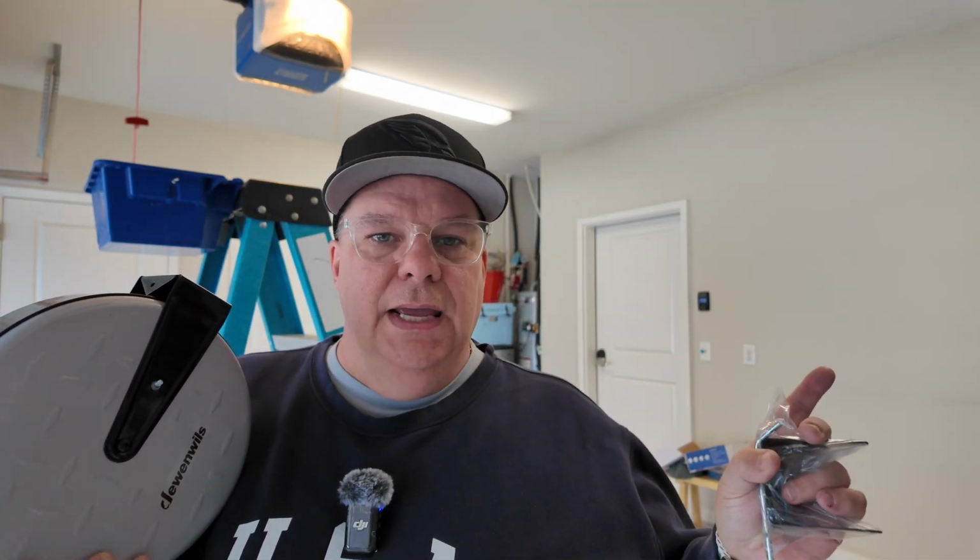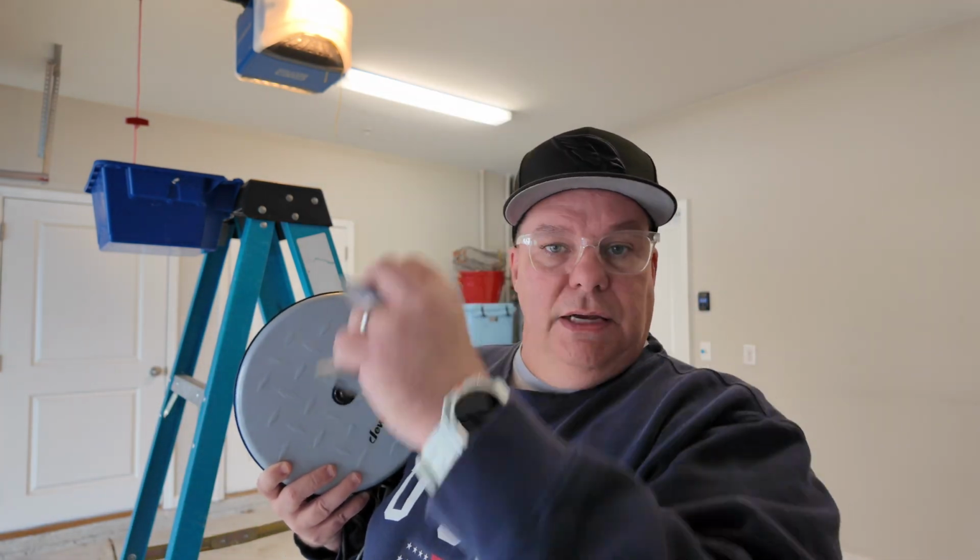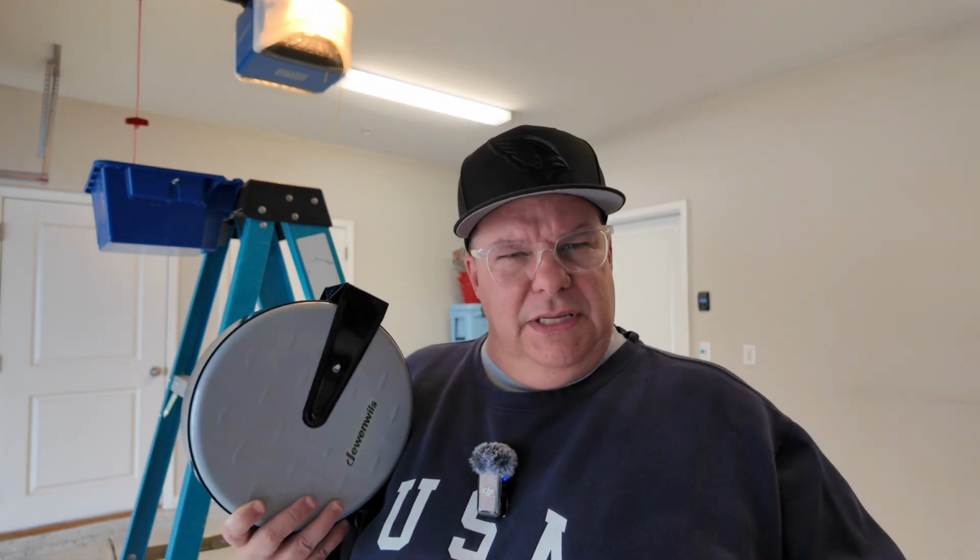Oops, just hit this tripod, sorry. My only outlet is right there up against the wall, and sometimes I have to run it all the way through the garage between the two cars when they are parked in here. The one thing I like about this is it'll be above the car. I can grab it and pull it out. I don't have to move things around. It's easy to go. So I'm gonna stop talking about it.